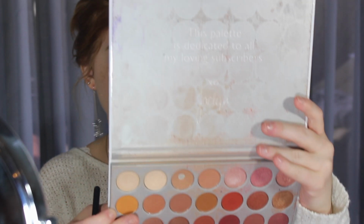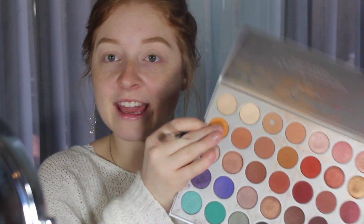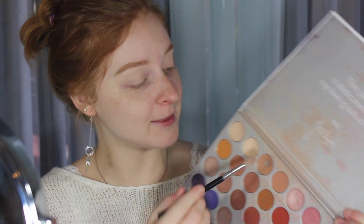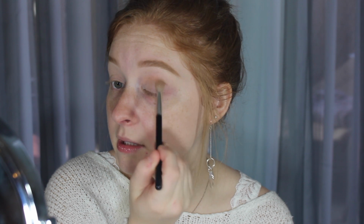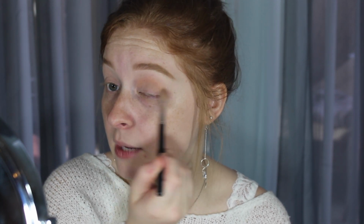Okay, so to start off, I am just taking this. I hate how it's opposite sides on here. I don't even know if that makes sense. But I'm taking the shade Silk Cream. It's this shade right here, just on a nice big fluffy brush. With this, I'm just going to put this all in my crease and kind of blend it up a little bit.